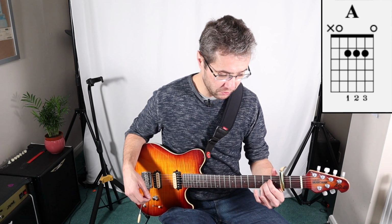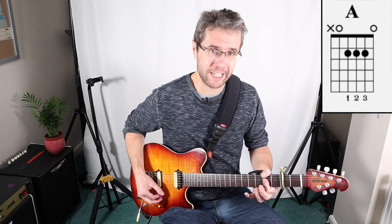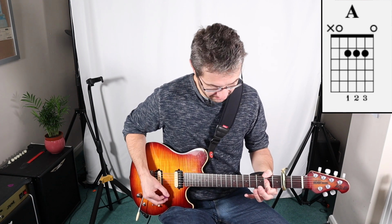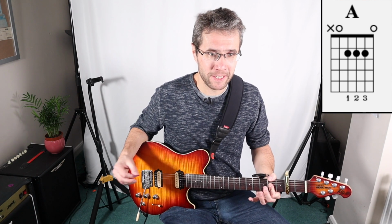If you struggle to play that with your first, second, and third fingers, you can always play it with your first finger, but be really careful not to play this F sharp here. Ideally you want an arc, so you're playing the open A and E strings. So that's an A major. Again, not many chords, which is great.